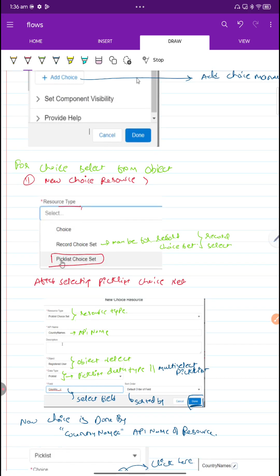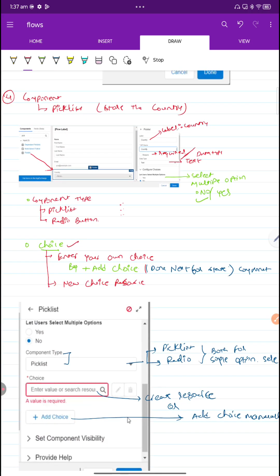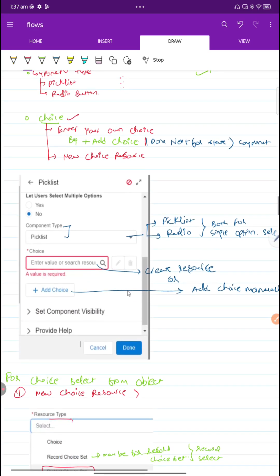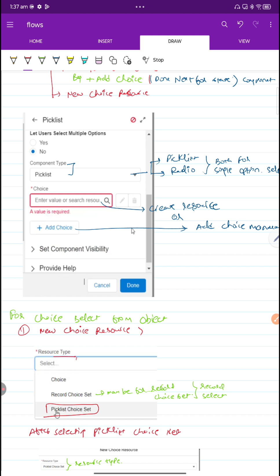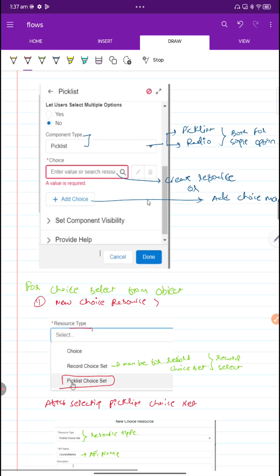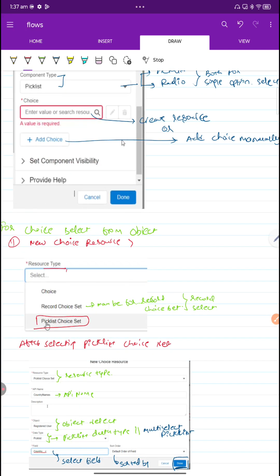Then after that, if you make the choice, click here and select the resources for choice set, new choice resource. Click on new choice resource, then pick list choice set.